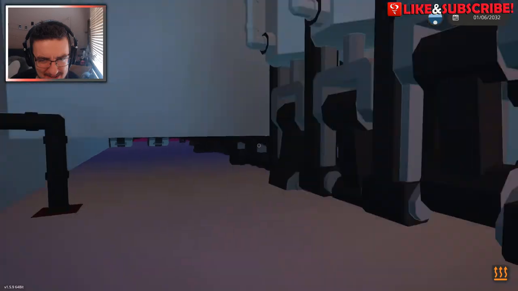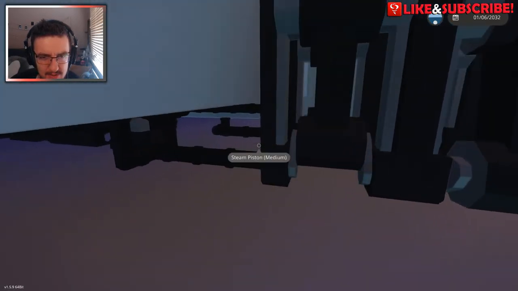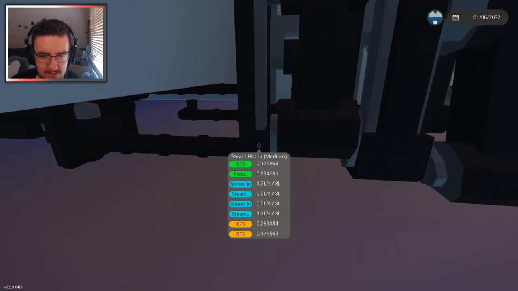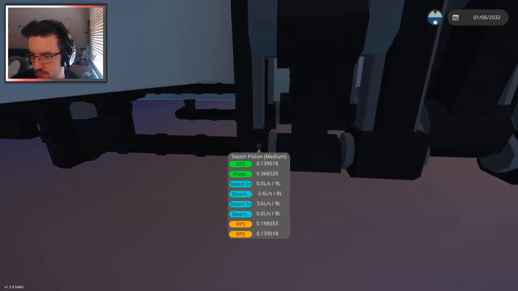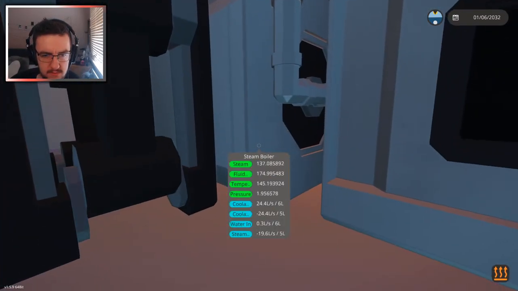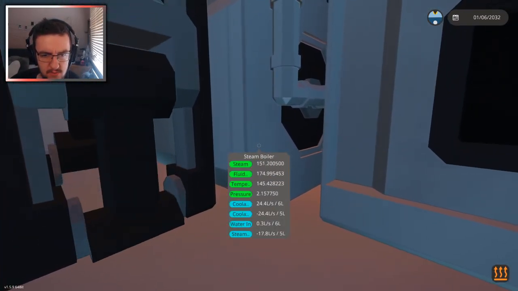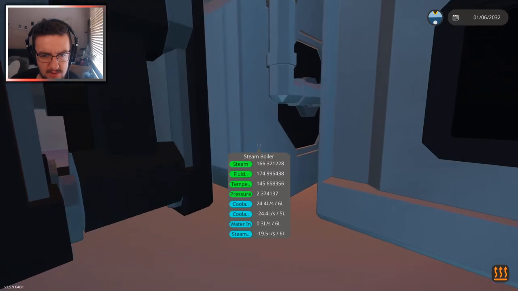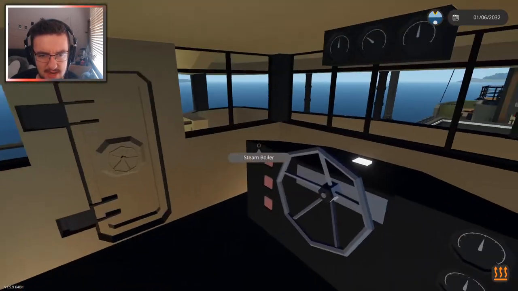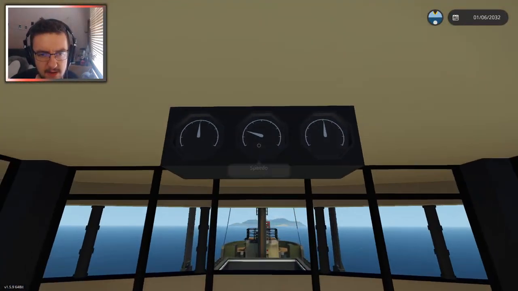I can't get back there. Can I see the output from here? RPS is 0.2. Boiler pressure is still low? Oh, yeah, it's at 2. We need the boiler pressure to get up to, like, 8, don't we? Something like 8? Alright, let's go ahead and stop then.